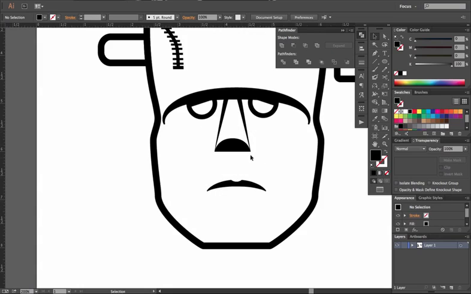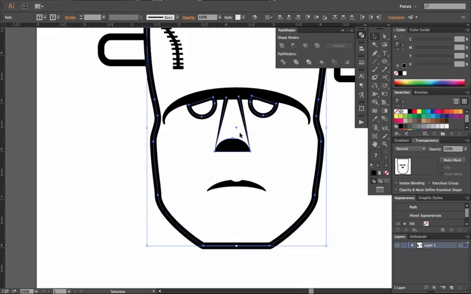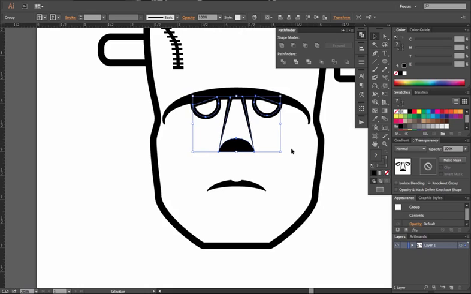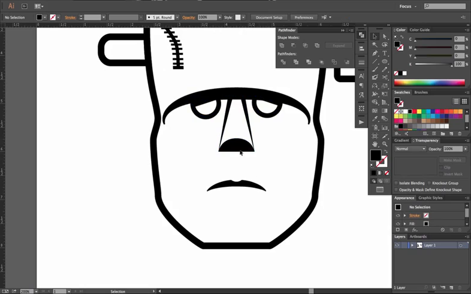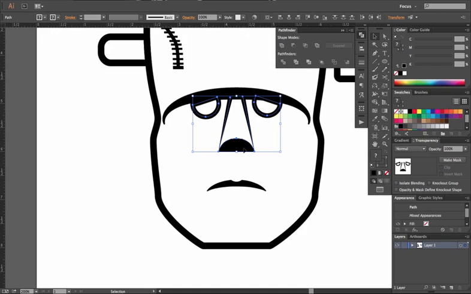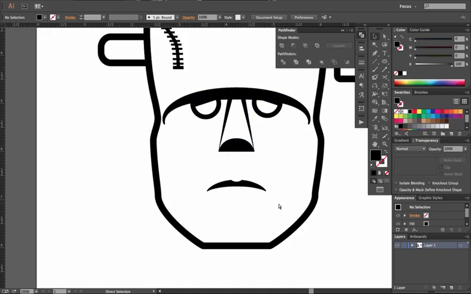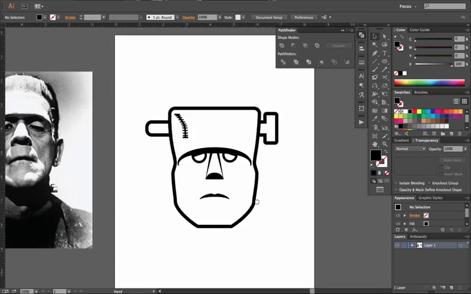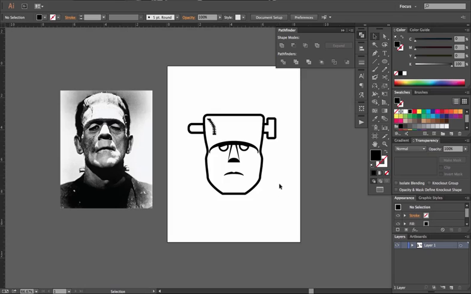Now let's grab all of these. Let's make sure this is aligned to the center of the artboard. Same thing for this. And see, this is where the alignment comes into play. So let's grab this and the eyes, and we're going to group those together for now. I'm going to align that to the center of the artboard. And now it's more evenly aligned. And now I can select those, Command-Shift-G, and ungroup them, so now they're their individual parts. Come out, we still have our Frankenstein skull, or what appears to be our Frankenstein skull so far.